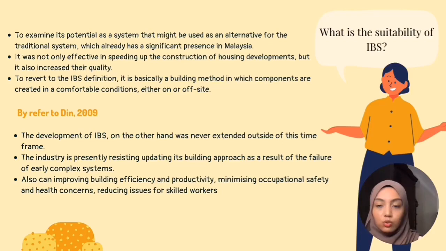By referring to Dean in 2009, he stated that the development of IBS, on the other hand, has never extended outside of this time frame. The industry is presently updating its building approach as a result of the failure of early complex systems. He also mentioned that it can improve building efficiency and productivity and minimize occupational safety and health concerns. Also, he stated that it can reduce issues for skilled workers.